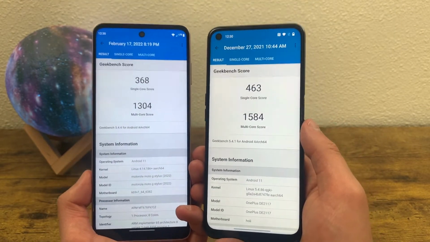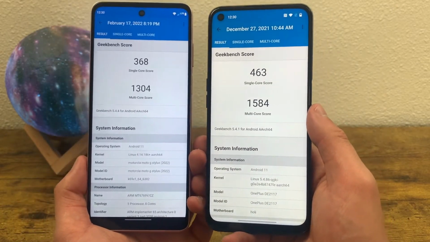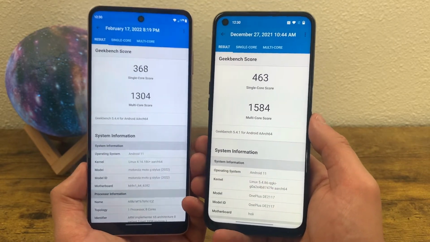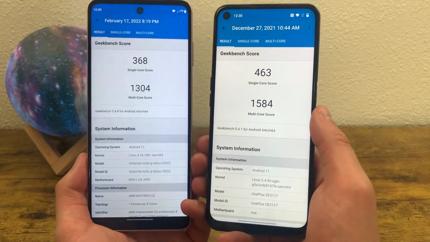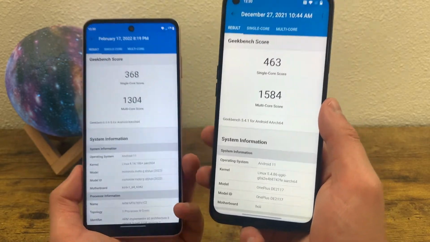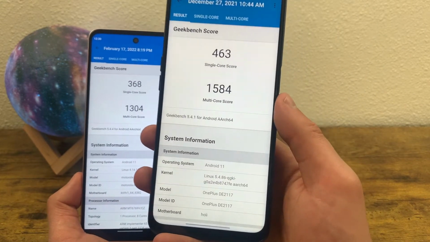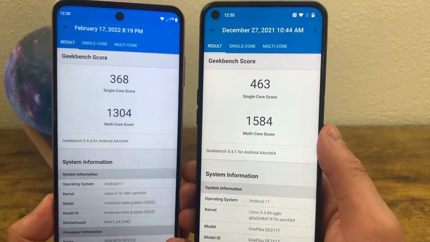Now, will it be in a whole other tier? No, it really won't be. But at the same time, if you're on your phone a lot, you're definitely going to notice a difference in performance, especially if you're doing slightly higher end activities, or again, even if you're just going to be on your phone a lot, maybe you use social media all the time, or you're always browsing the web and streaming videos, then in that case, the OnePlus Nord N200 5G might have a little bit of an advantage here, because again, it is a faster device.